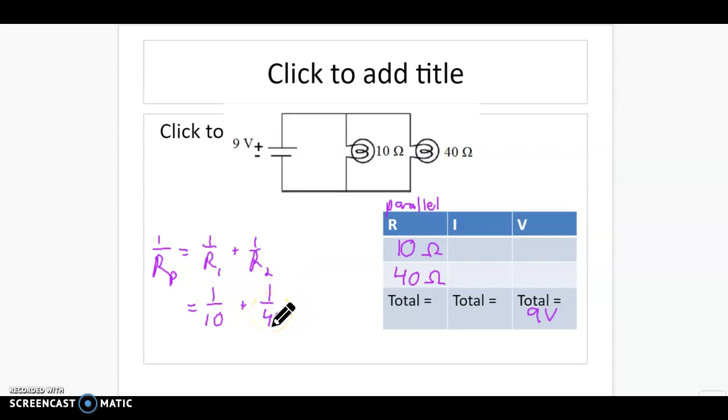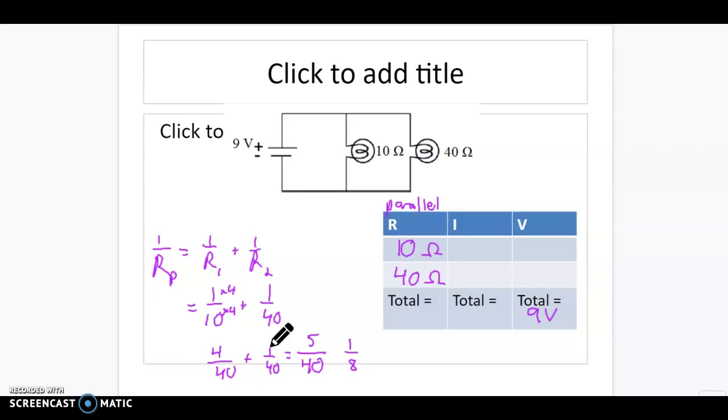So to get 40, I have to multiply both top and bottom of the first one by 4. So I get 4 over 40 plus 1 over 40 equals, okay, now that I have my common denominator, I can now add this. The denominator stays the same, and I add the numerators. 4 plus 1, I get 5. Now you can do this now or you can do it later, but you could reduce this. Some people like to do that. Instead of keeping it this way, you could reduce it as 1 over 8.